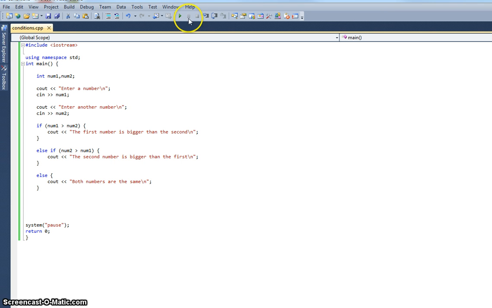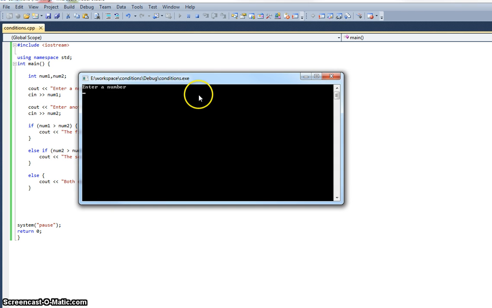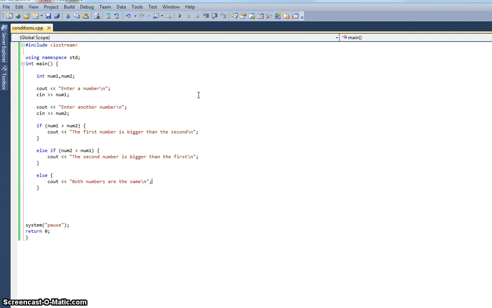And we've got our final test of the program. In this case, I'll enter 5 for both numbers, and it gives me the output: both numbers are the same. So we can see that our program doesn't follow a sequence of instructions as such. It makes choices. These choices are called conditions. Each condition tests whether it's true or false. If it's true, it executes it. If it's false, it goes on and tries the next in the sequence, until it finishes.